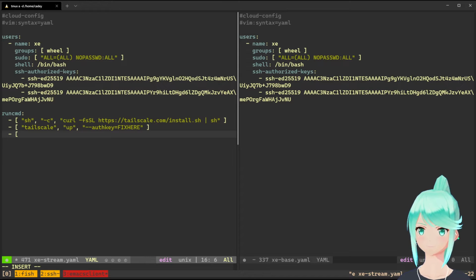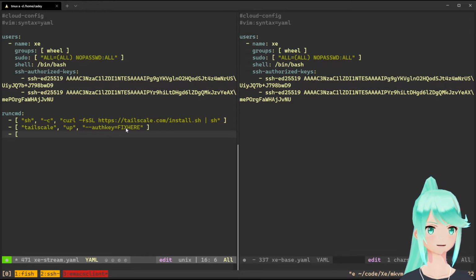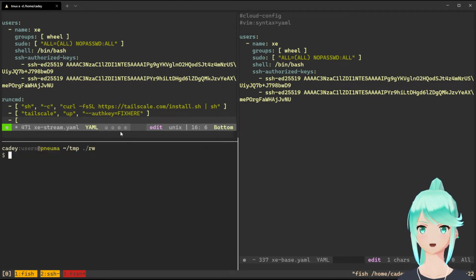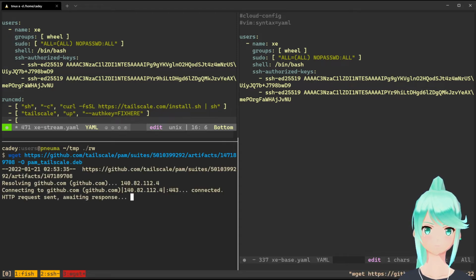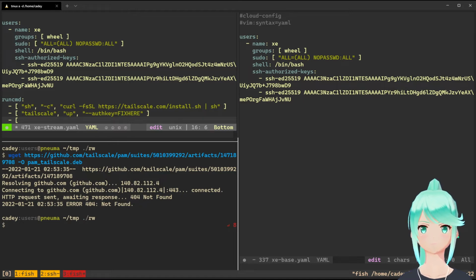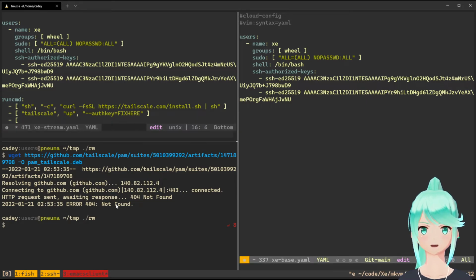Okay. Now, I copy the link to this artifact. And now I'm going to try using wget on it, -O tailscale.deb. Oh, can I... Okay, you know what?